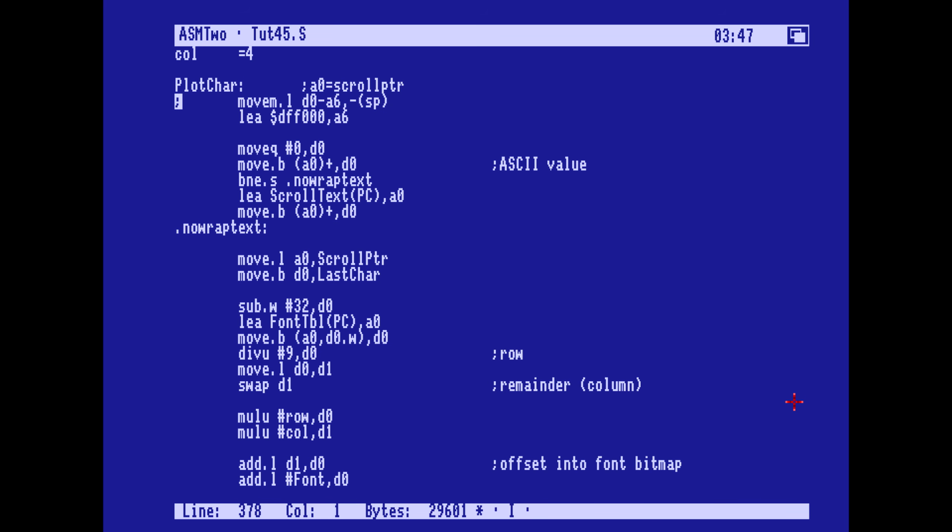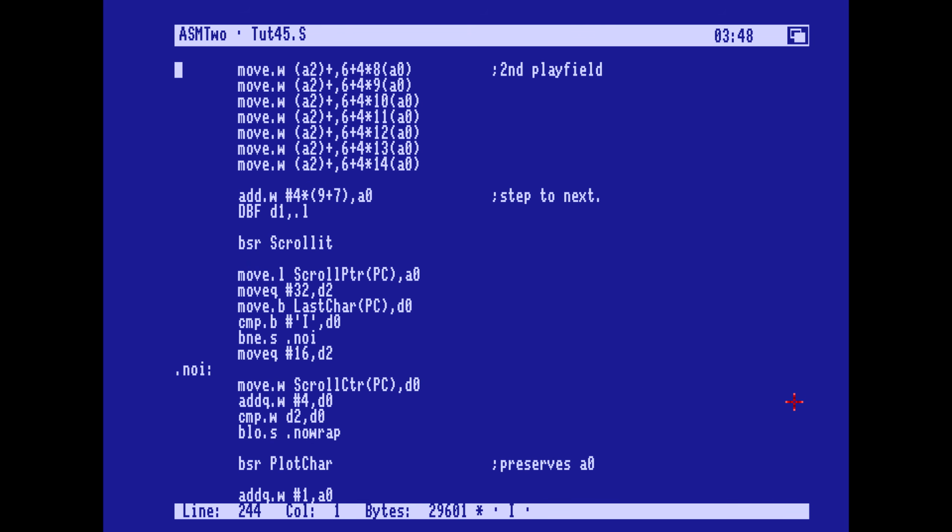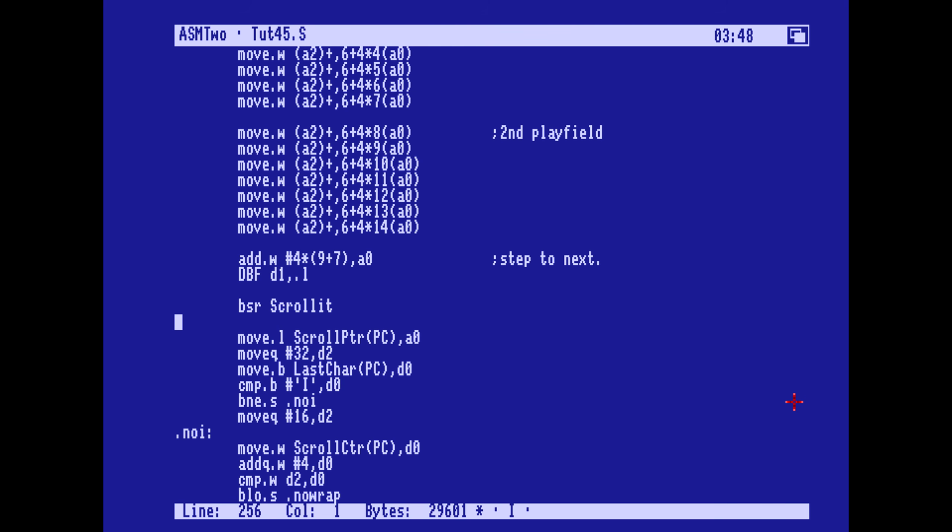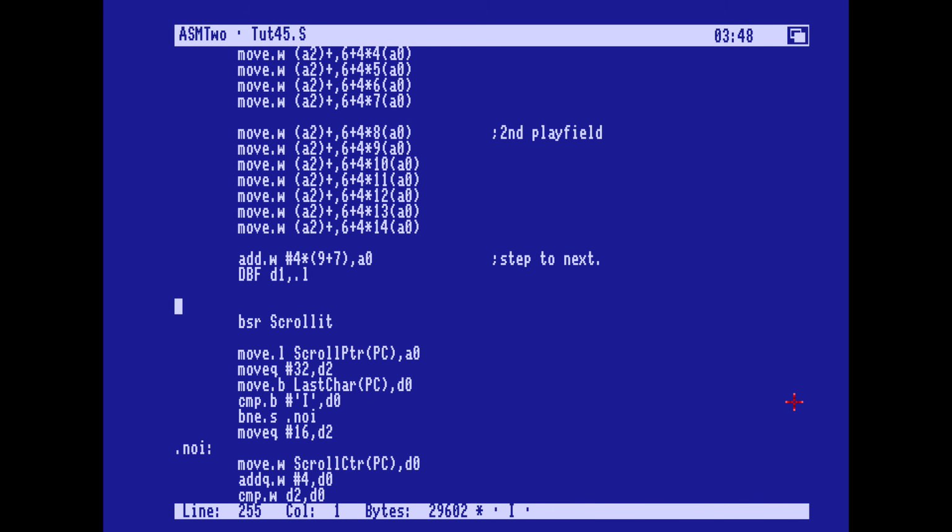And then we can save something on the stack. Let's see what we use outside the loop then. It would be neater to have the scrolling and, let's put a split here.